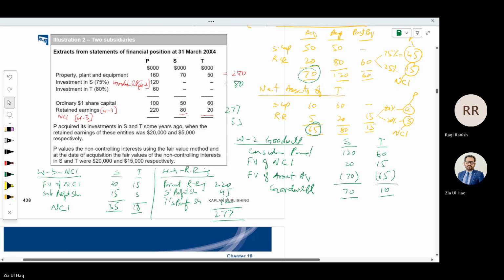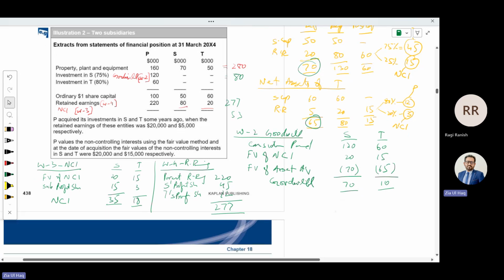Done. There could be 3 subsidiaries, it doesn't matter. You need to perform more calculations under working 1, working 2, working 3. It will have. You didn't ask what I did.